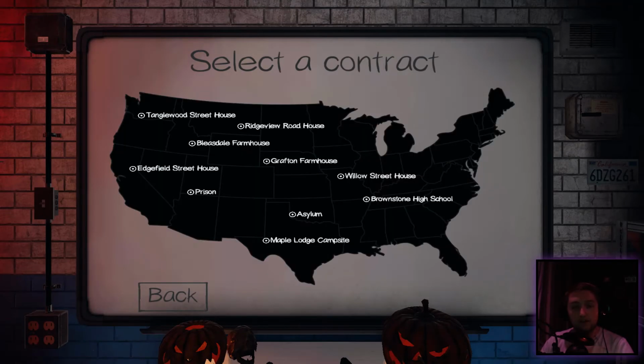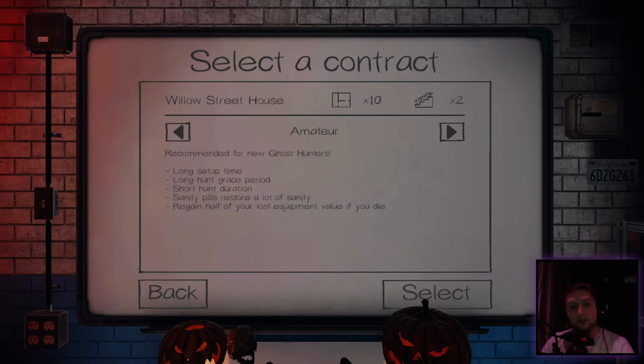The campsite's just... The asylum is like... High school is 58. That's a lot. It is a lot. And then you go to the asylum and you're like, I hate this. Yeah, I think the Willow Street House is the smallest house of all of them.